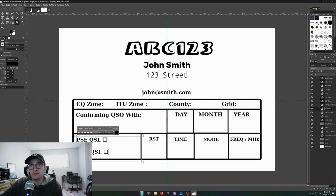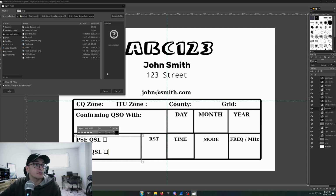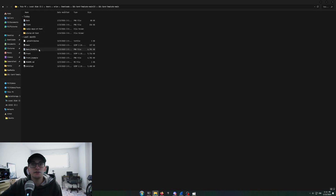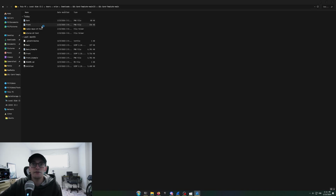But just as you're happy with this, you're going to hit File, and you're going to hit Export As, and this time we're just going to call this back.png. And I'm going to hit Export, and now we have our front and back, as you can see in the folder. So we have our back, of course, and we have our front.